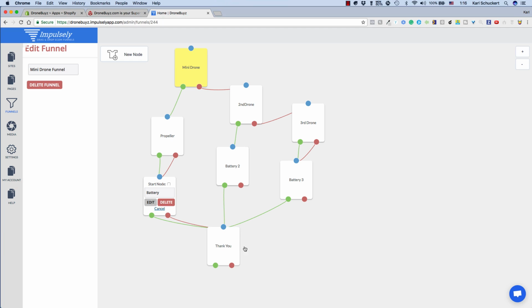And we'll definitely be looking at doing all kinds of cool stuff with this as well, just making it easier for the user to build out funnels and thank you pages and stuff like that. Also, we are going to be implementing our opt-in type stuff real soon as well. But for the purposes of this video it's not ready, so I won't be able to show you.